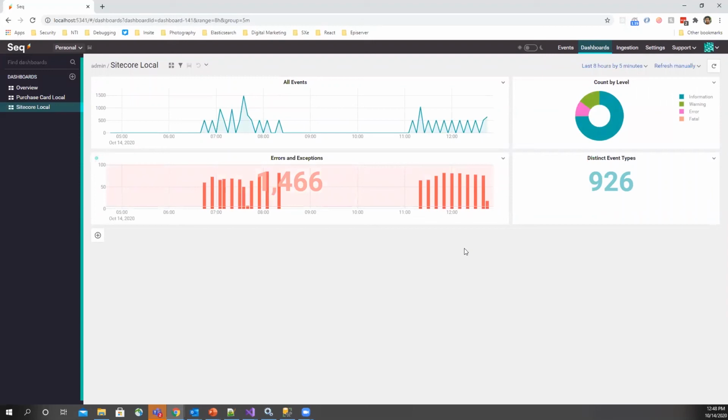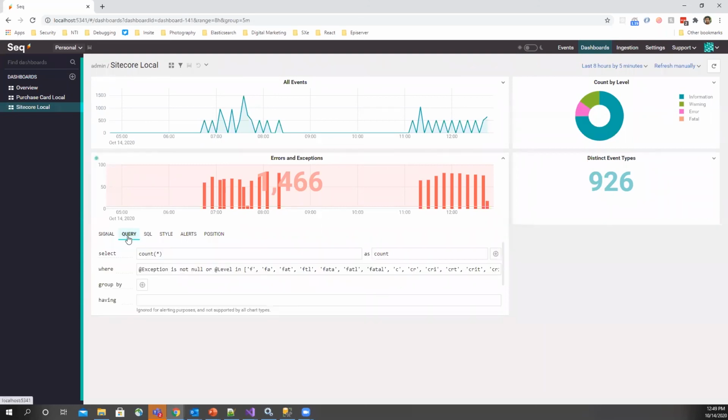For example, if you are logging using Serilog and you have access to this, you can go to the dashboard and see all events, and you will get some idea of how busy the application is. Are there any errors happening in the application? What kind of messages are getting logged? But there are a lot of other things that you can do. Not only that, you can generate different kinds of queries. You can also create alerts.